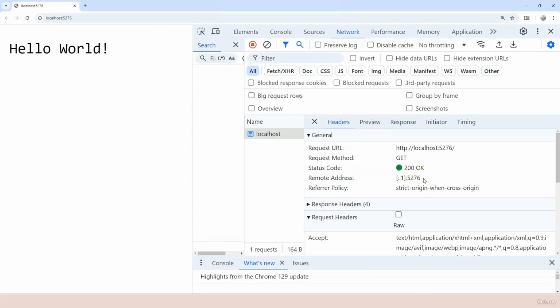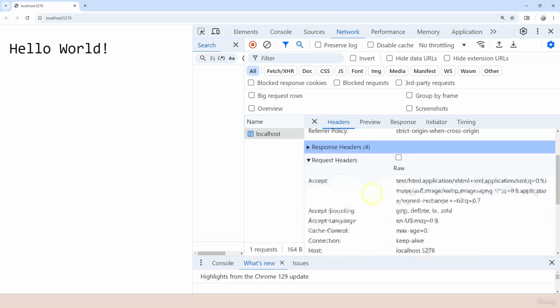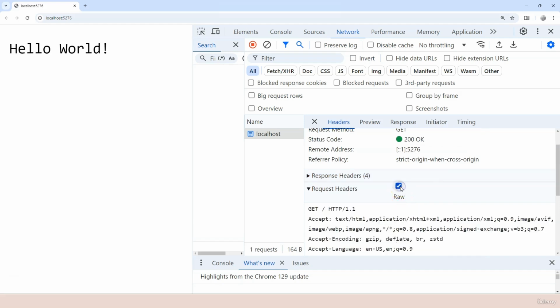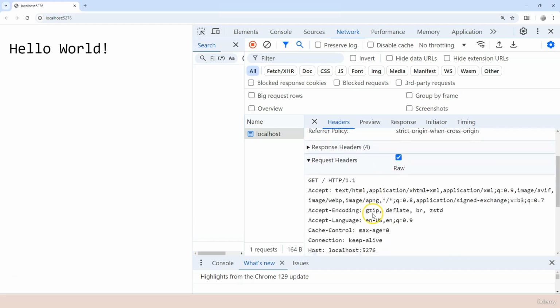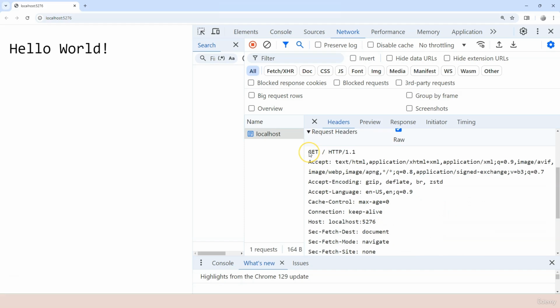This screen, if this is the first time you see it, could be a little bit confusing. You can see headers, and then you can see response, and then under headers, you can see response headers and request headers. We're going to talk about the HTTP response later, so therefore just collapse this one so that you don't see the response headers. Then scroll down to request headers here. Then you see this raw here, and just click on this raw. And now you see the actual raw HTTP request.